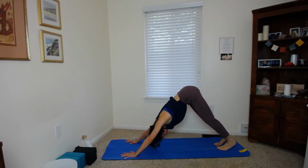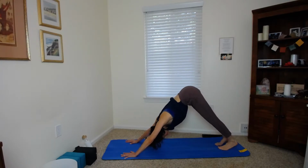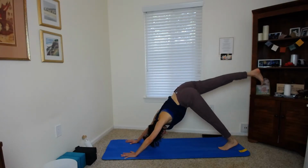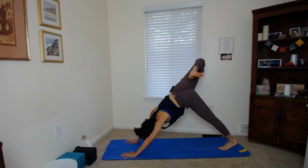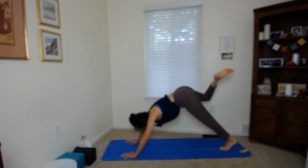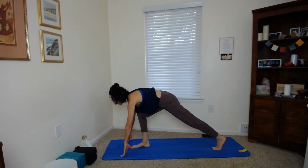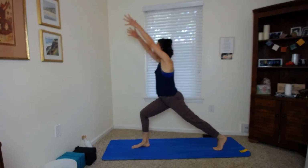So let's clear the breath first, in through the nose, out through the mouth. Inhale, lift the right leg. Exhale, knee bends out to the outer elbow. Inhale, back up. Exhale, right foot between hands. Inhale, crescent lunge. Exhale, warrior B. Inhale, straighten the leg, hands behind. Squeeze the shoulders back. Exhale, fold.